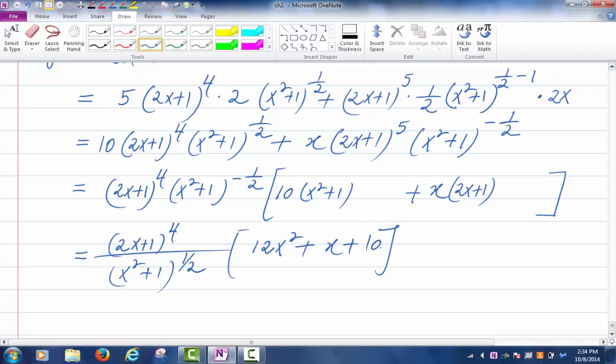Now, the reason it is nice: if you're asked to find the values of x for which the derivative is 0, so basically if you want to know the values of x for which this quantity is 0, is it easy to do now? Well, yes. This quantity would be 0 if either (2x + 1)^4 is 0 or the quadratic is 0, right? And then I know how to solve a quadratic equation. I know how to solve (2x + 1)^5 = 0. So we're going to see those things later.